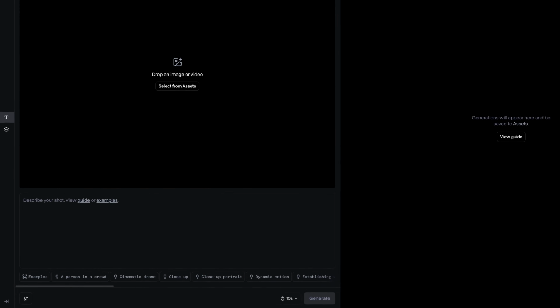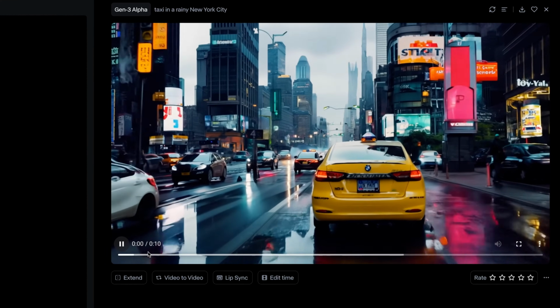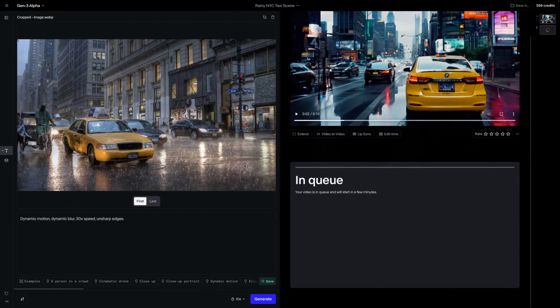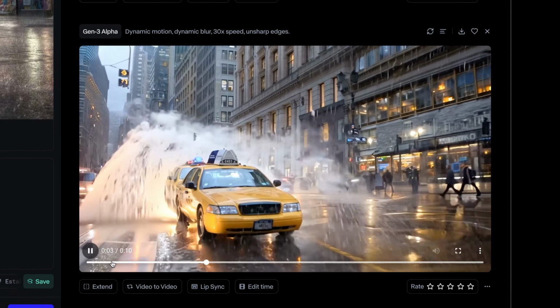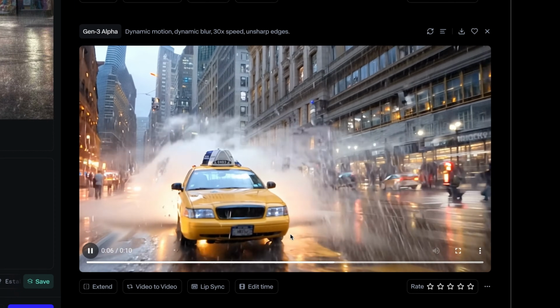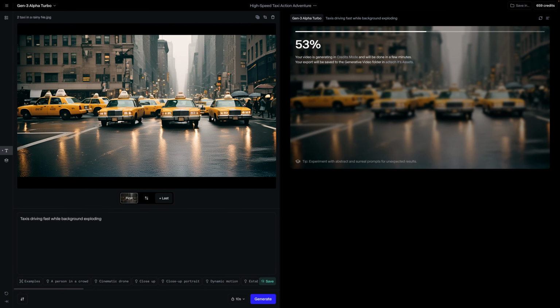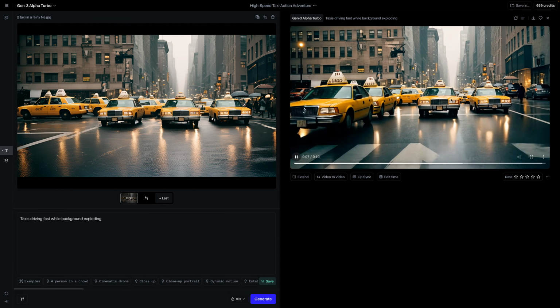So let's add just text first and make it a taxi in rainy New York City. The results are kind of okay looking. Next, let's try adding a reference image to it, so it would hopefully give me something better. And yeah, it's quite the nudge in the right direction towards what I wanted, but man, it still looks just so fake. But to be fair, if you mess around with a few settings and presets, you could come up with something more real. And the Runway Gen 3 model definitely looks real until you take a closer look.